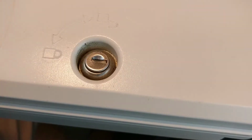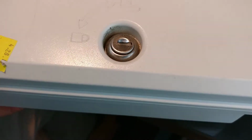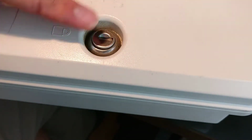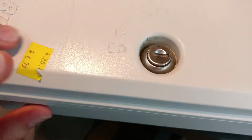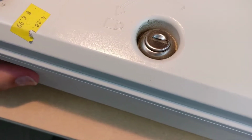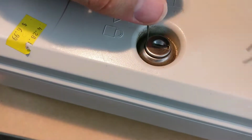So the problem is that I have this set on a table that is glass, and so it just keeps sliding around, and it's very difficult for me to hold down the torque key correctly. So what I'm going to do is put something underneath so that it doesn't slide around so much. Alright, so I put some wood underneath this, and it seems like it helped with the sliding around. So I'm going to go ahead and give this another try.